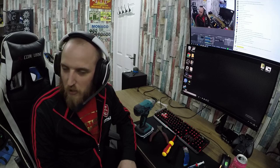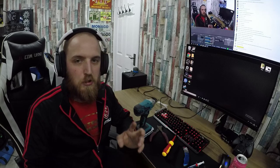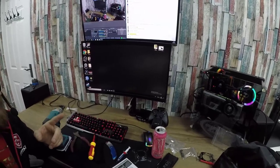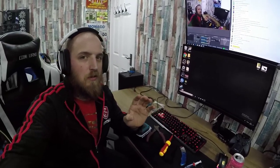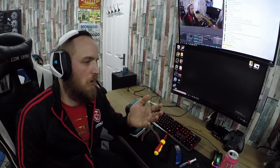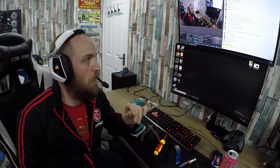It should be a fairly simple build. I don't have a graphics card for it yet. I also don't have braided cables or anything either, so it's going to be a fairly quick build. I was going to rob the cables out of this one, but I'm going to leave that one alone because it's together, it works, and I don't want to have one laid in bits and one not. I'd rather just keep them both together.